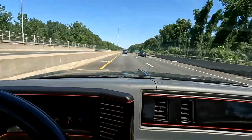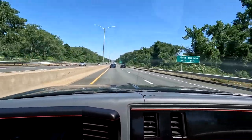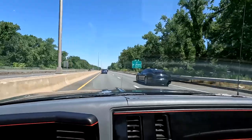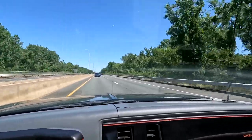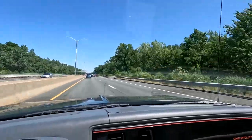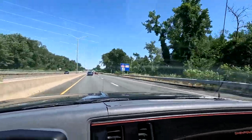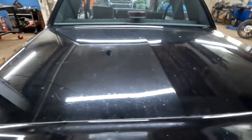Man, what a time — that was awesome! RC Madness has expanded since I was there last. It's huge — they've got a huge outdoor crawler course, three outdoor tracks, one big dirt track, carpet and a pavement track, and then inside they have a big carpet indoor track plus a good size indoor crawler course. Tons of inventory and really good prices. I walked out spending way less than I thought, so I'm going to step on it, get back to the shop, and show you what I got.